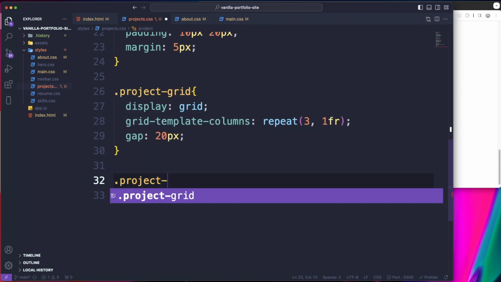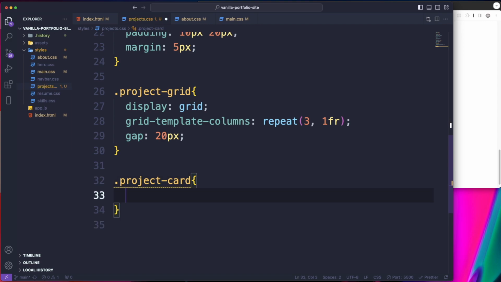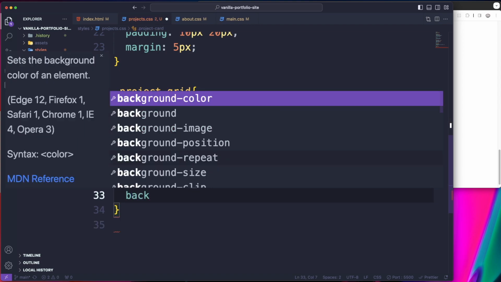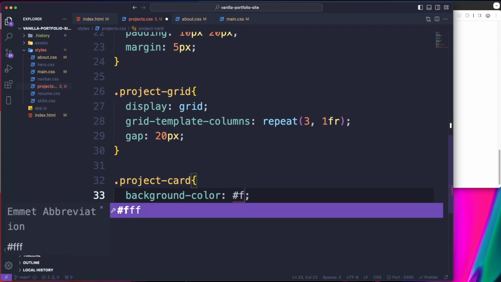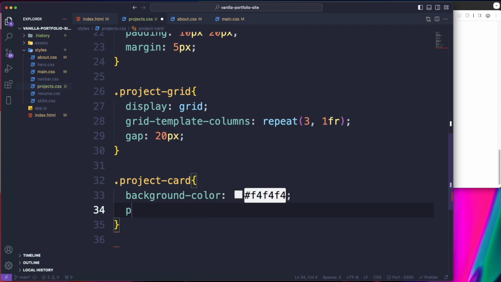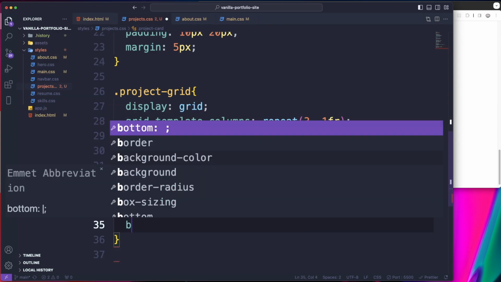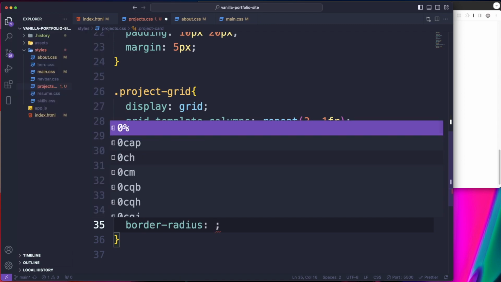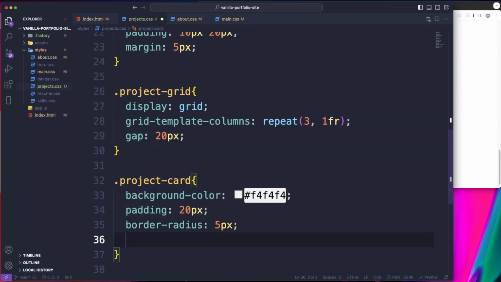Project card. And this is going to have a background color of F4F4F4. And I'm going to give it a padding of 20 pixels. Border radius of 5 pixels. And a cursor pointer.